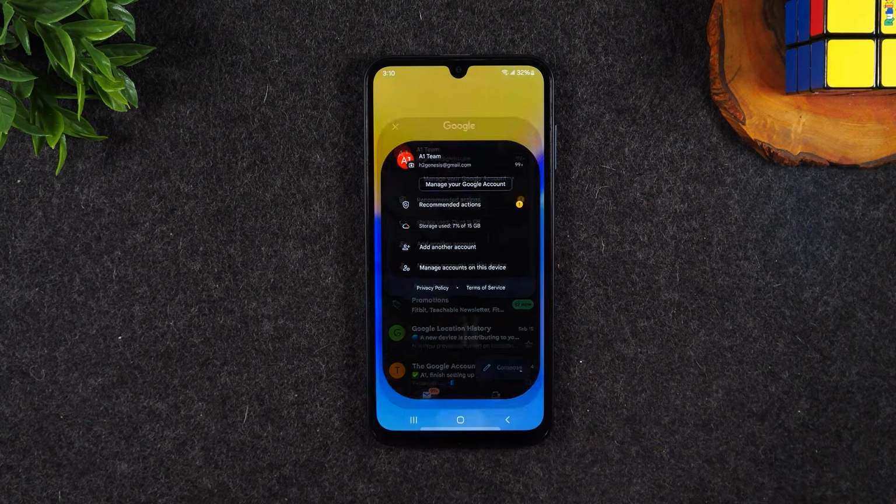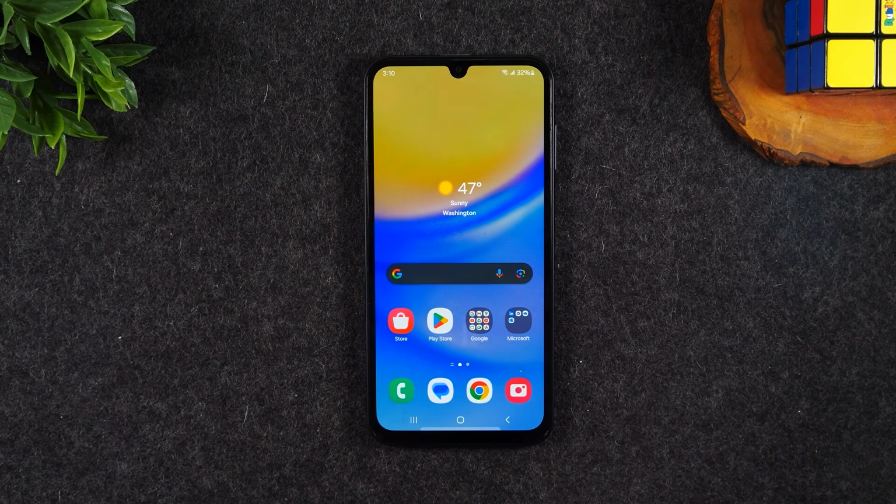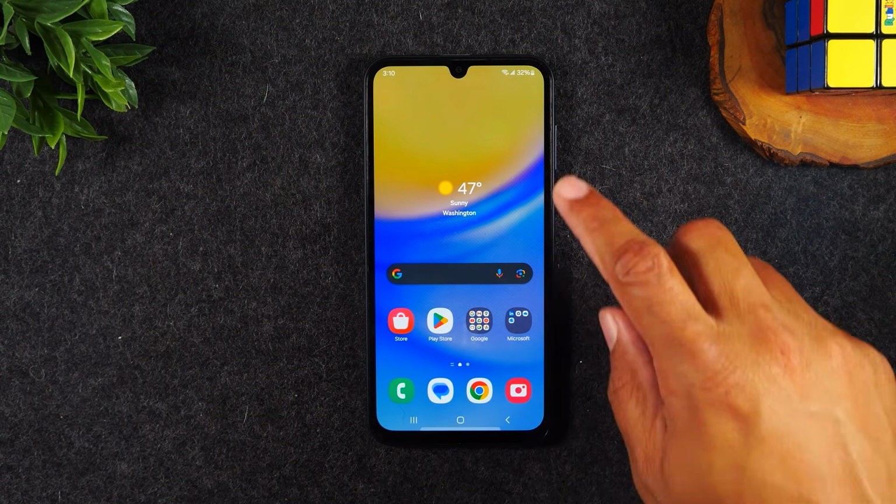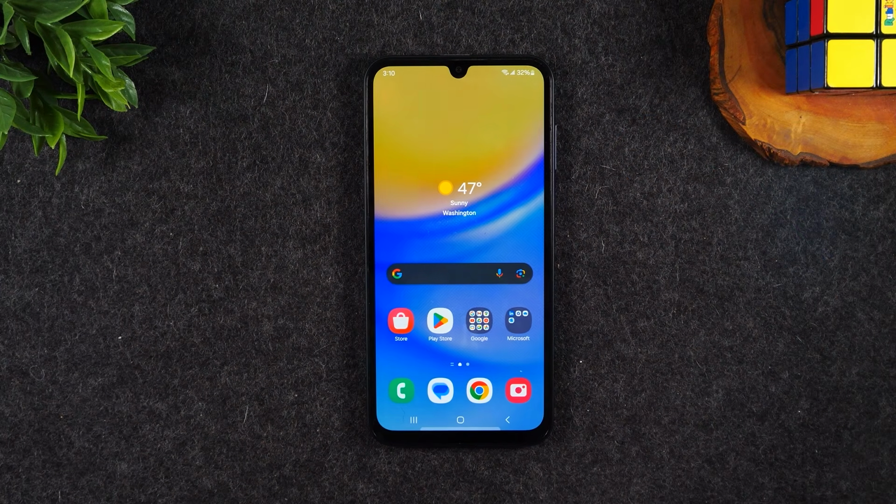On my personal phone, I have over 10 email accounts signed in right now, and it's very easy to navigate because I just tap on that icon in the upper right corner and jump between the accounts. You'll also get separate notifications from the different email accounts as well. So that's a quick rundown of how to sign into your email accounts and how to get to them.